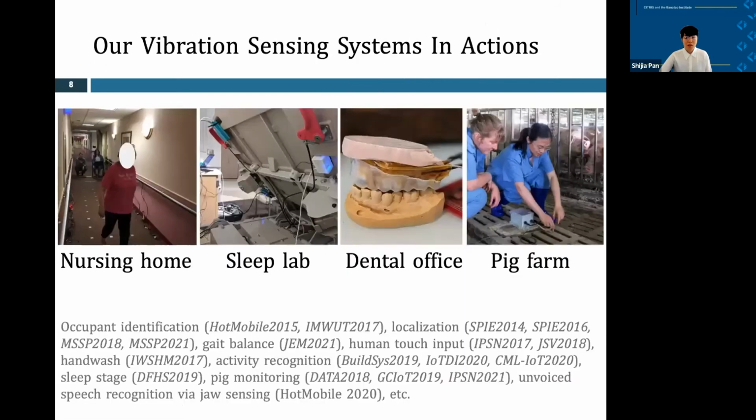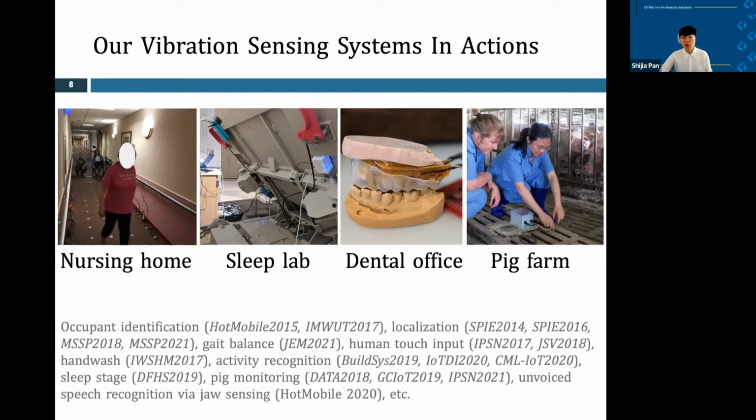Other than pedestrian identification, we have been exploring a variety of applications with our collaborators all over the world, including but not limited to a nursing home, where we want to understand the condition of the elderly, their gait, their walking balance. We work with a sleep lab, where we try to understand the sleep quality of their child patients.